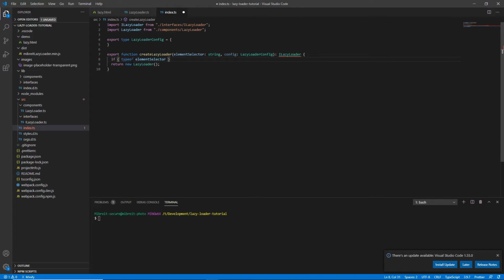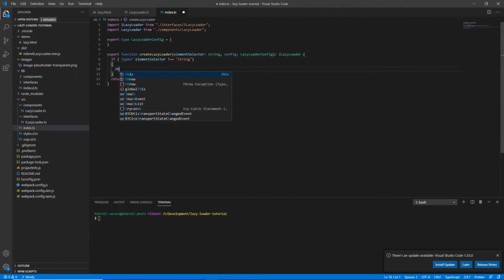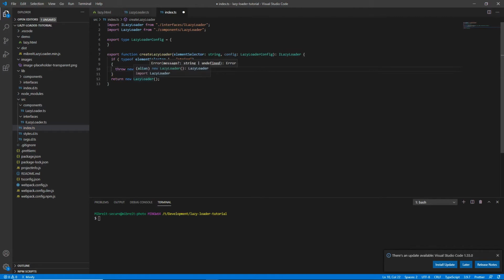So we check if the type of it is not equal to a string, which is what we expect here on the TypeScript side. Then we're going to throw an error. And we're going to make this as explicit as possible so the user of the library knows instantly what he needs to change. So I just write, okay, createLazyLoader error. The first argument, named elementSelector, has to be of type string.